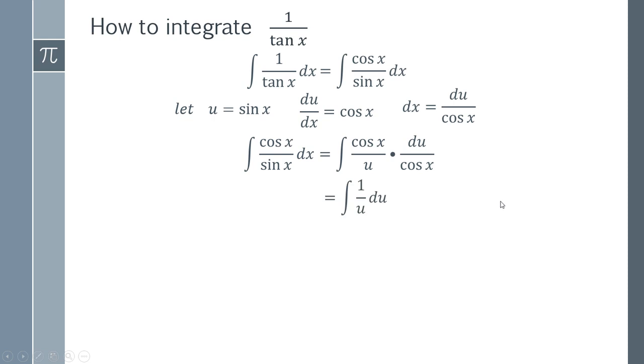So I'm going to cancel those two out and we're left with a really simple integration. And you'll probably remember that the integral of one over x is ln x and by exactly the same logic the integral of one over u du is going to be ln of u. We also need to include these absolute values because if you try and take the natural logarithm of a negative number you're going to end up with an error.